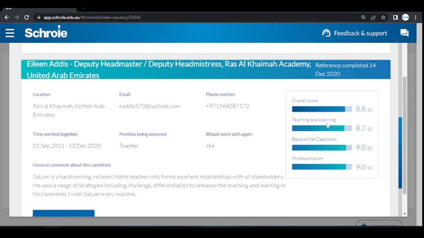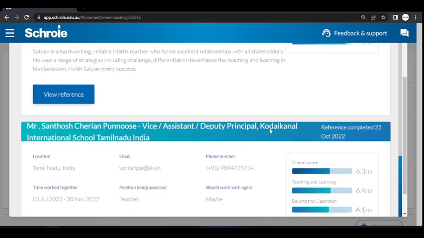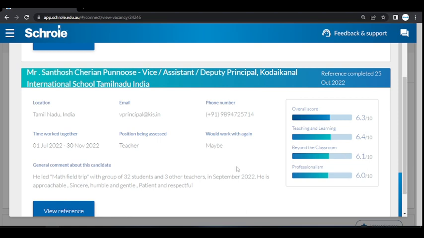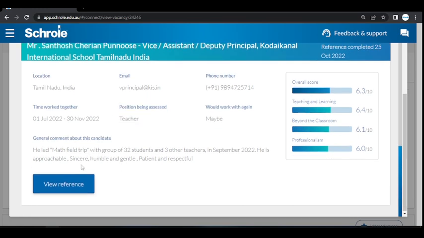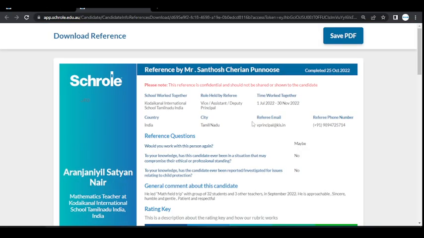9 is very high. That's a very, very high score. 8.8 and 9, look, again, these are high scores as well. And 6.3, look, that's a little bit more honest, I would say, which is nice. So what we can do in these areas is we can go ahead and look at these references. We can have a look at the information that's in there.